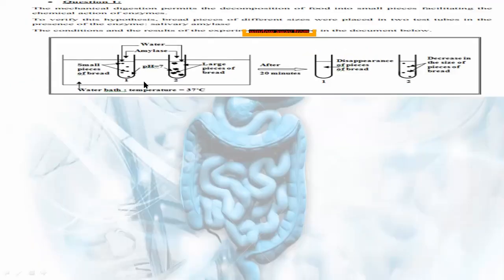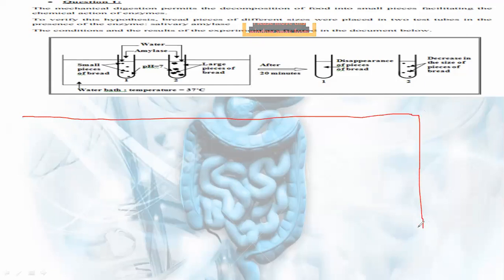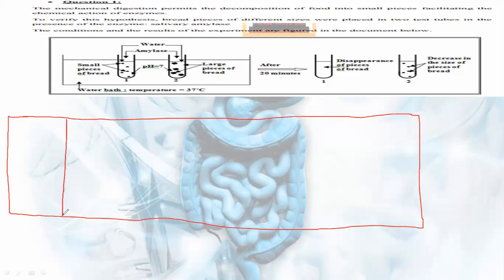For the table of conditions and results, what do we have to do? First of all, I have to draw the table. The table should be drawn using a pencil for sure and using a ruler too. I have to cut it like this, and divide it like this. This is the first step. I don't know the size of the table, so I draw it as much as I want. Then I move to the second step.